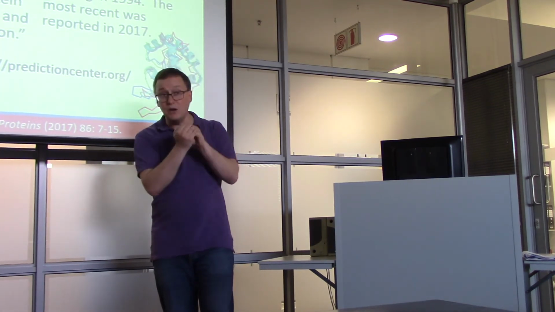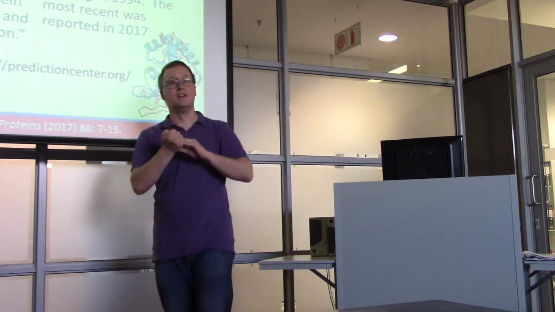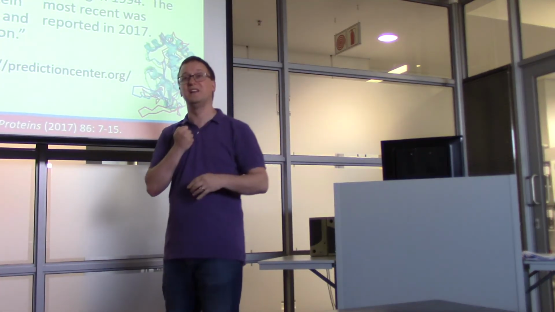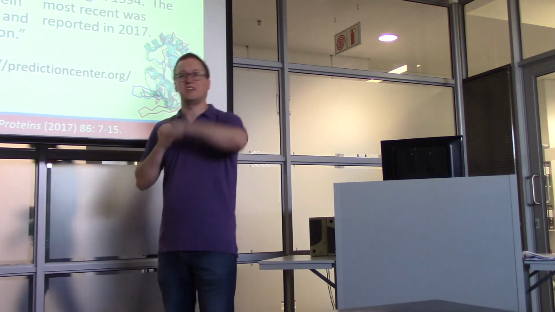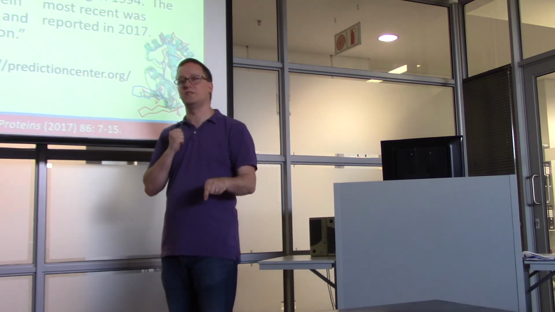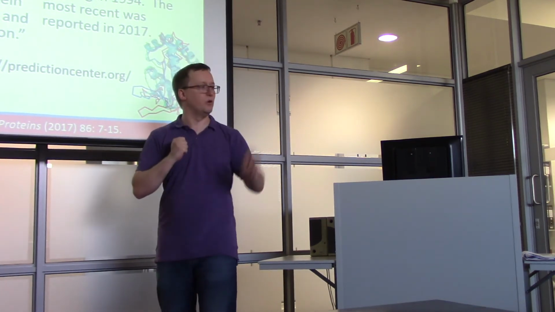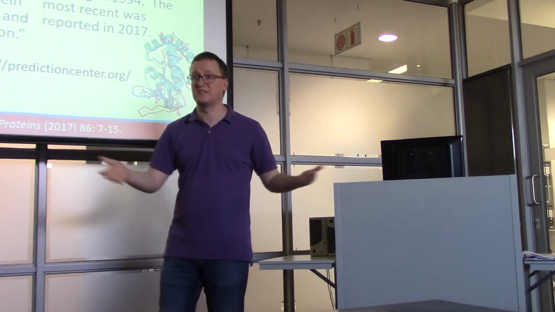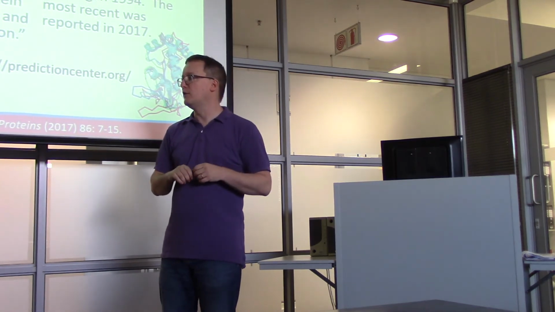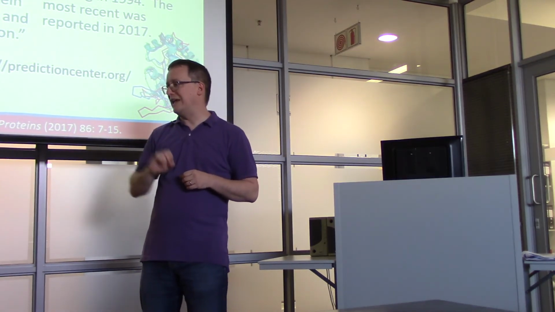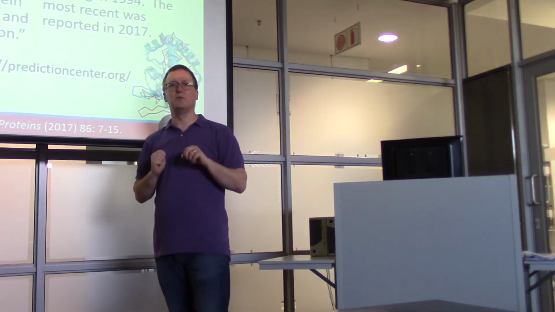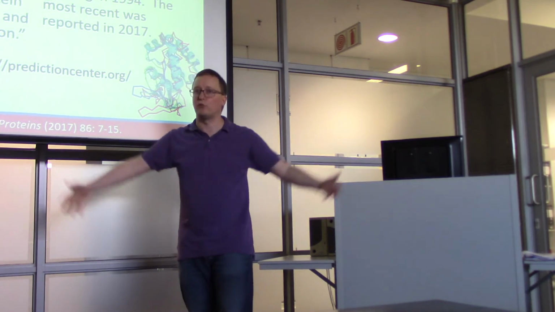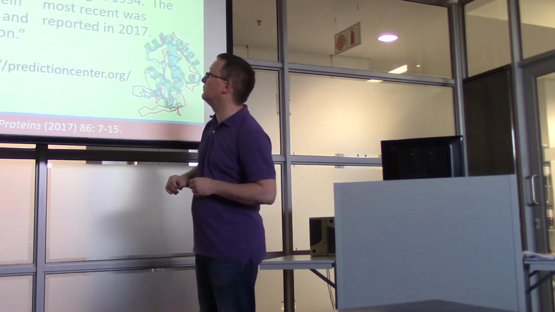They then give the sequence associated with that structure to all the groups that want to participate in guessing what that structure should look like. And each year, tens of groups will send back their responses saying, we feel sure that this protein sequence adopts this structure or that structure. And there are multiple tests that they're going to do, right? So maybe they'll focus on a ligand plus a structure. Maybe they'll focus on a small hydrophobic protein or something like that. They have a variety of little challenges to test people.